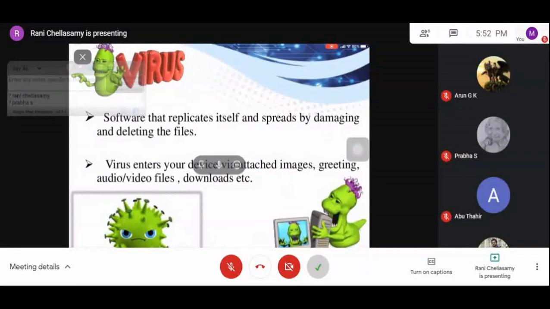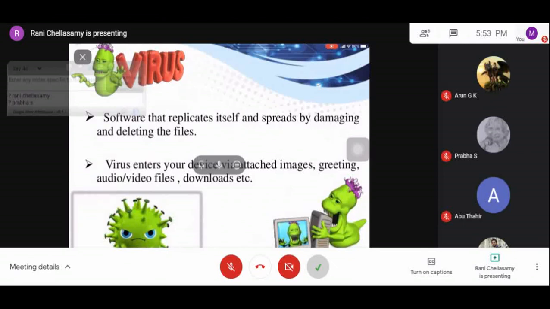This virus enters your device via attached images or greetings, audio files or video files, or from downloads from the internet. Through this, the virus will be entering into your devices.